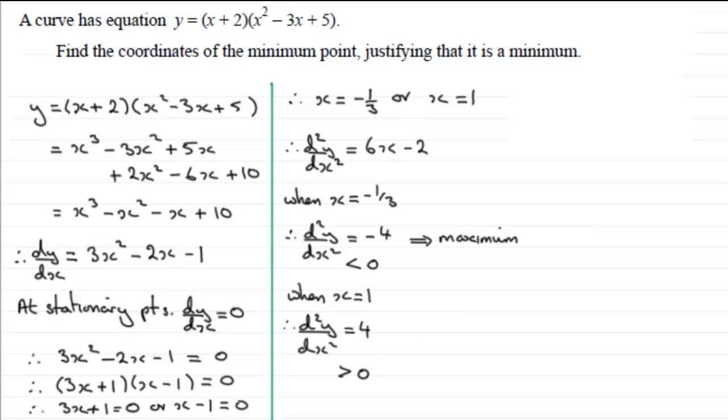It's not the only way, though, as I say, that you can check out to see whether you've got a minimum. The other way is just by doing a gradient table. And I'll do that for you here. Okay? So you can see how that would work. So if we're doing a gradient table, we'll take our value of x, let's just draw a column down here. And we would take points either side of the point that we are checking out. So we're checking out the point where x equals 1. So if I put that in here, a point to the left would be, say, 0, and a point to the right would be 2.